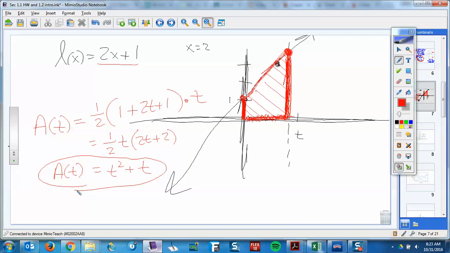Right? So you can see if I'm walking around and I'm looking at number 19 and all you've got is that, I'm thinking to myself, okay, well, I know what you did, right? I mean, you should really have a picture on that one. But there you go. So for any value of t, that is for any location of this right edge, this would give me the area of that trapezoid. All right.